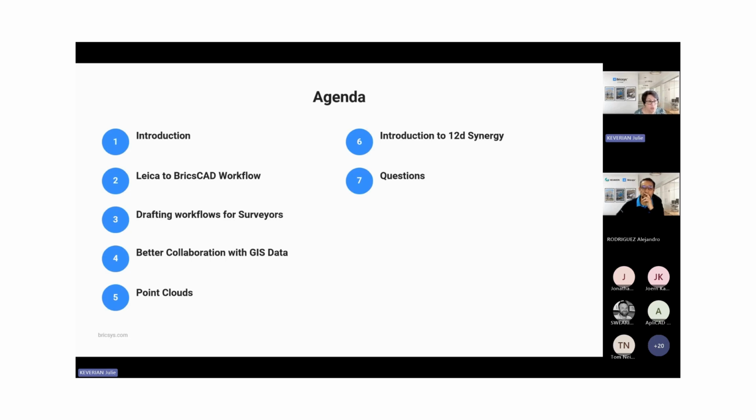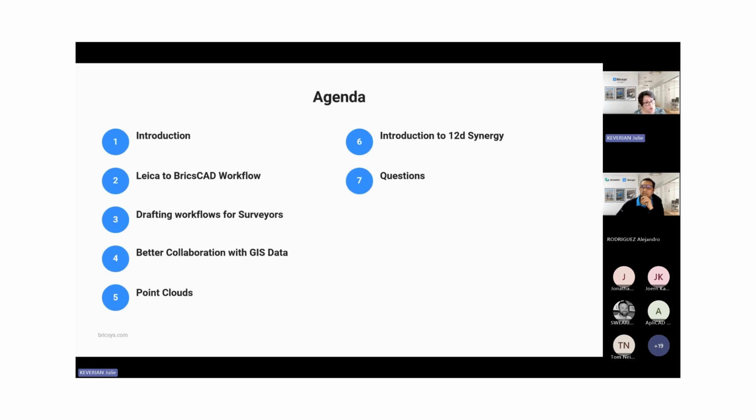We looked at the drafting workflow for surveyors in BricsCAD that helps you create your specific deliverables faster and easier. Next up was the better collaboration with GIS data and BricsCAD, especially around those KML files, being able to go into Google Earth and bring information back and forth.